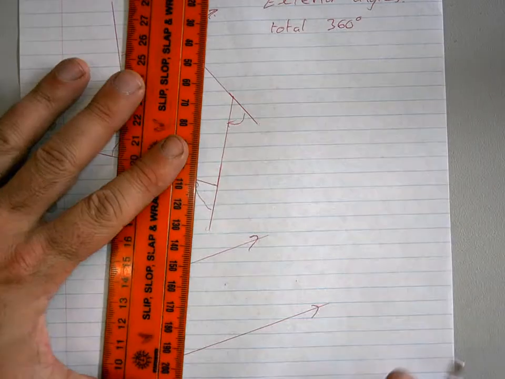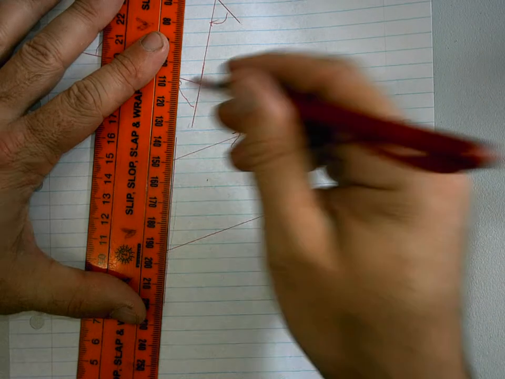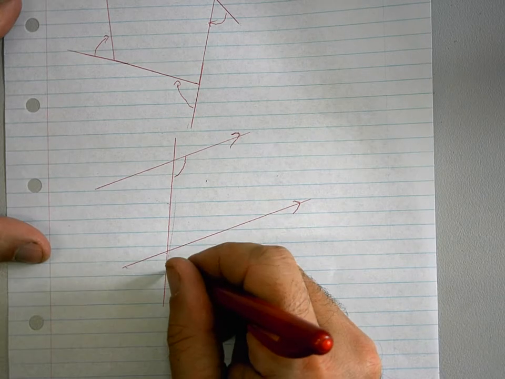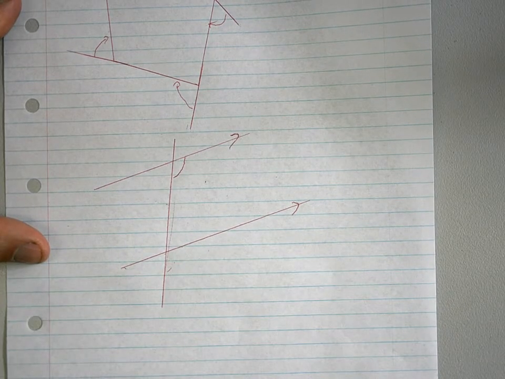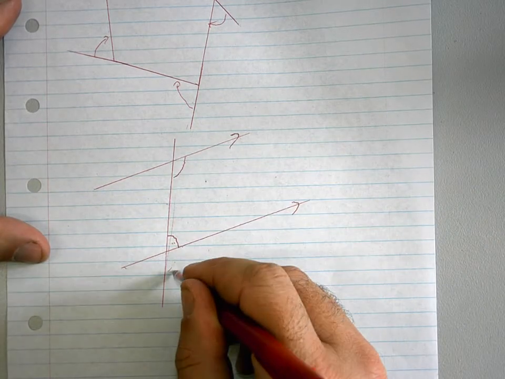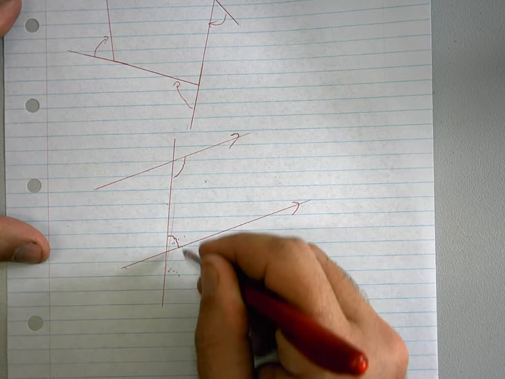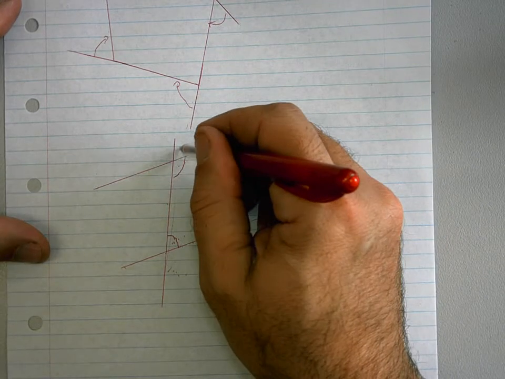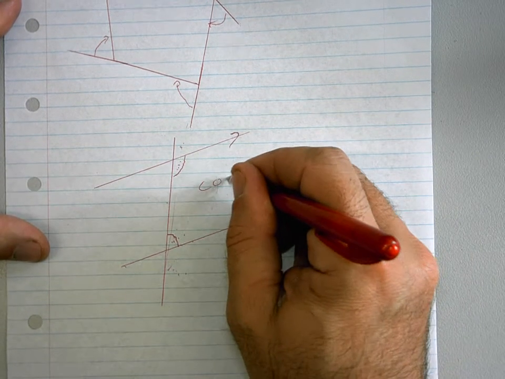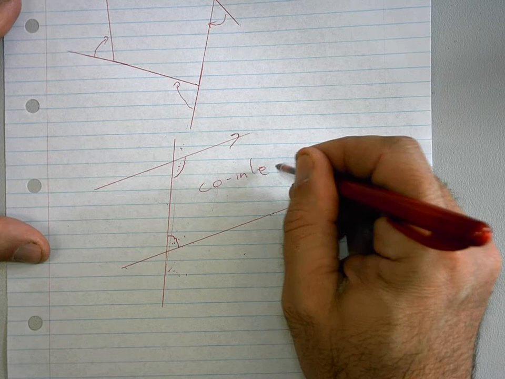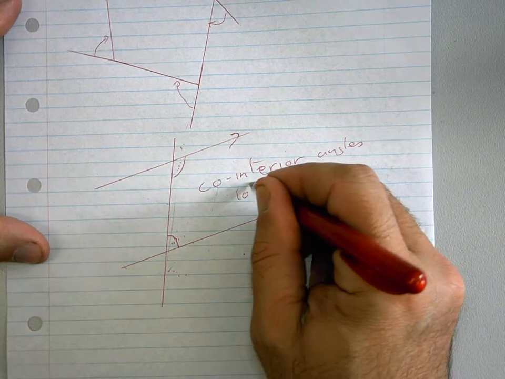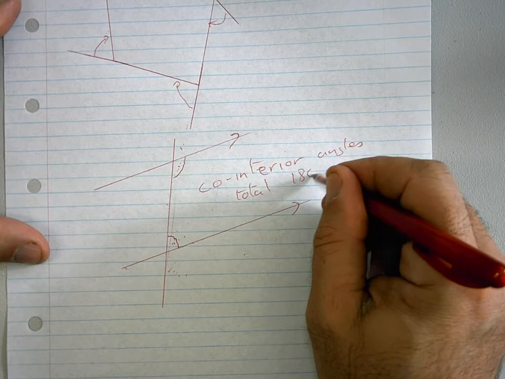Ready? Here's how this one works. Okay? That angle there is the same as that angle there. We already know that. I showed you that earlier. Which means that that angle in there and those two, if these two add up to 180 degrees because of the straight line rule, and these two add up to 180 degrees because of the straight line rule, then these two are called co-interior angles. They're both inside. And they total 180 degrees.